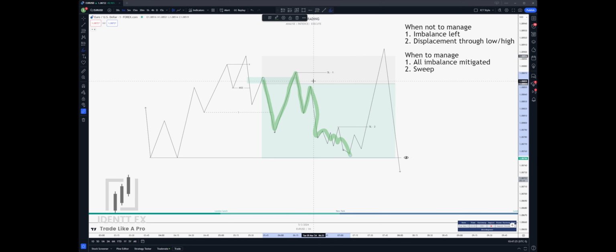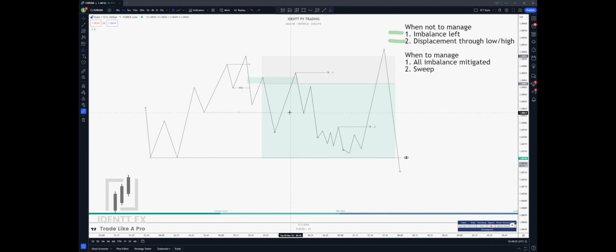Now this liquidation, the reason for that is pretty simple. If you know about the market maker buy or sell model, you will know that this is a natural event occurring in the cycle, in a fractal cycle on each and every single time frame. I do cover this in depth and more refined in the course. It's very difficult to cover all of this in this specific video. But basically that's it. So try to avoid managing when you have imbalance left and also try to avoid managing risk if you, for example, still have an open high or low, and most importantly, when you displace below a certain level.